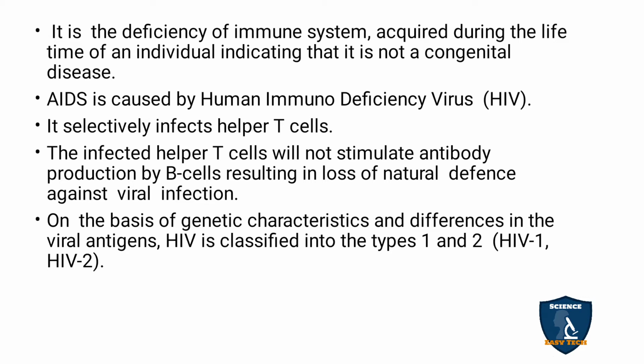AIDS is caused by the human immunodeficiency virus, HIV. It attacks the T cells, that is, it selectively attacks the helper T cells. The infected helper T cells will not stimulate antibody production by B cells, resulting in the loss of natural defense against viral infection. So the HIV virus infects the T helper cells.